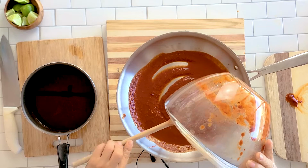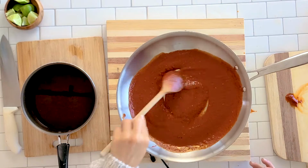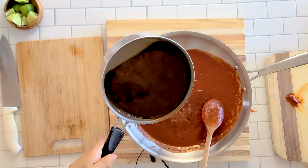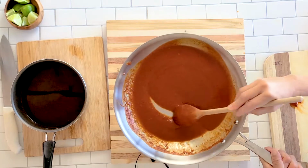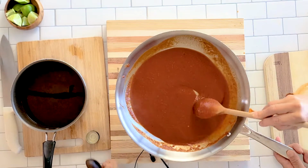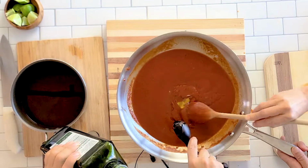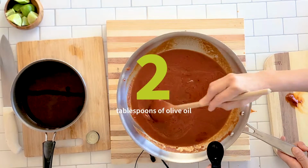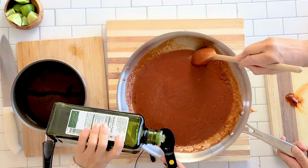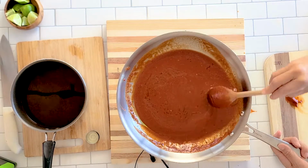So also in the birria, normally since it's a meat stew, you get all the fat from the meat. So with this one, we don't have any of that. So we're going to add about 2 tablespoons of olive oil while this is starting to simmer in our pan. Let me mix the oil. Since it's not real meat, we're adding this oil to create the fat. Perfect. And then we're also going to slowly add all of that broth in eventually too.